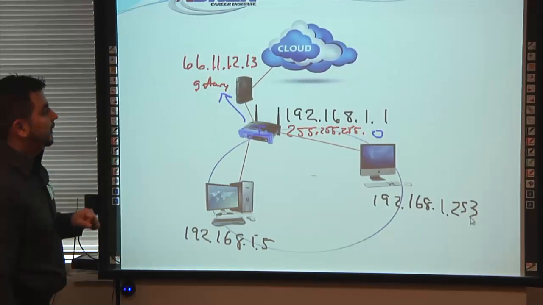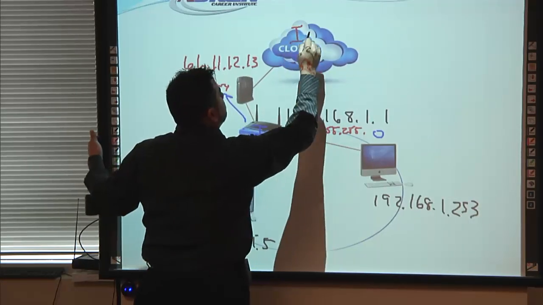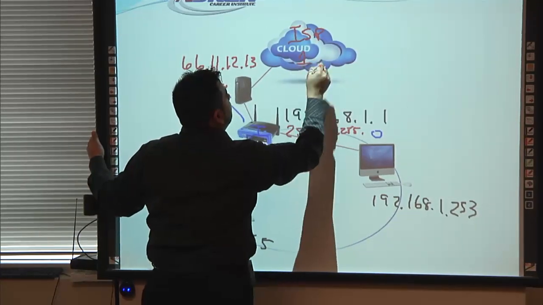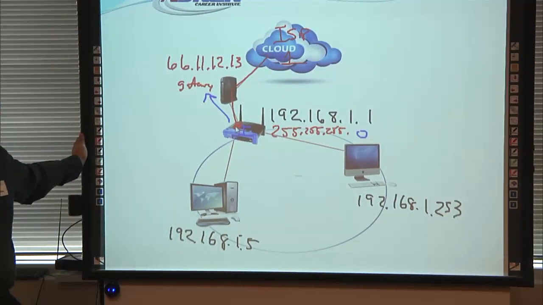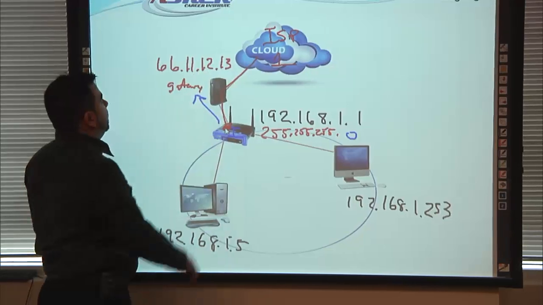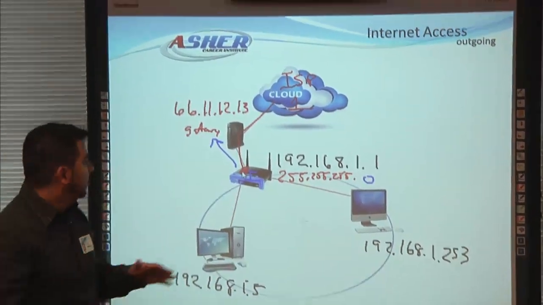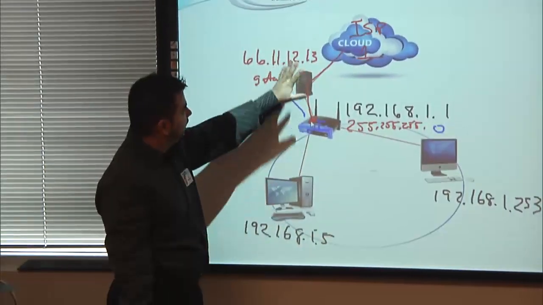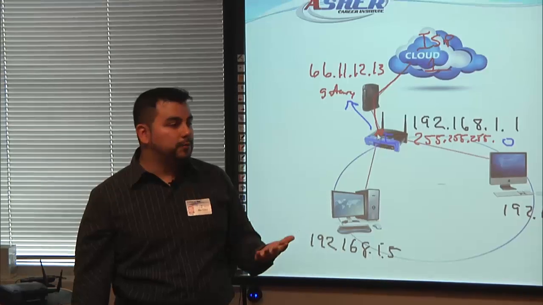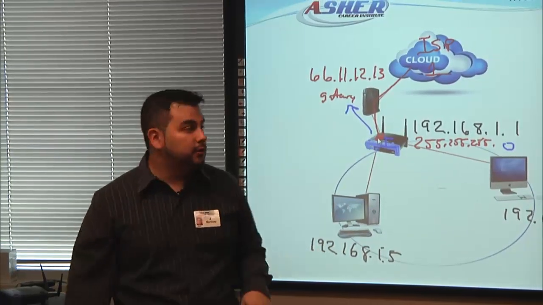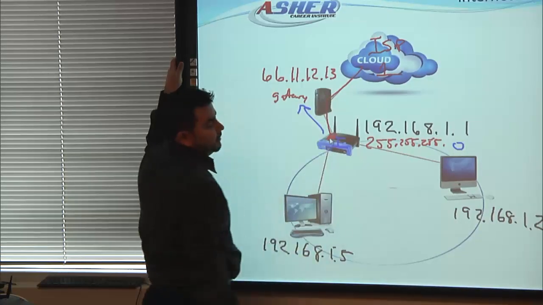Why not? Because your ISP only allows one device to connect to the internet, which is this guy right here. Okay? Unless you pay them more, they won't give you another external IP, because this external IP is the phone number that people reach that router. So your internet service provider only allows one device, which in this case would be your router. You can put your computer there, but then if you have more than one computer, you can't connect anyone with the other computer. In this case, your router is the only one who can access the internet.